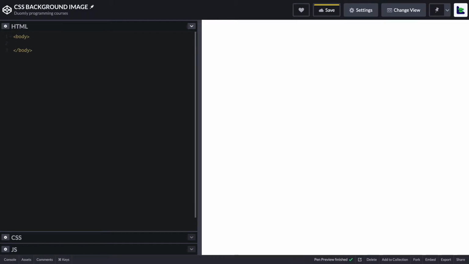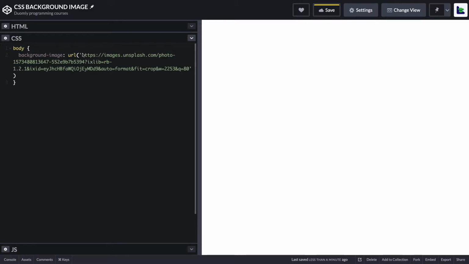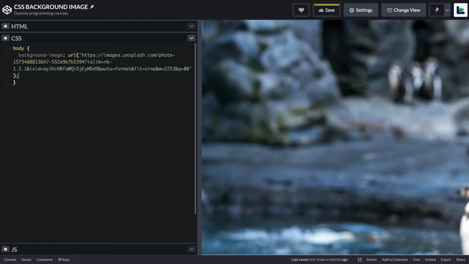So let's start from simple HTML body tags, because we need to have an element to style it. So I'll just comment some code here and yeah, let's save. And now we are going to do magic in CSS. So let's first add our background image. URL. I already have a URL to the image with penguins. Yeah, penguins are pretty cool. But it doesn't look good yet, it's huge. So we have to add some more properties to make it look good.